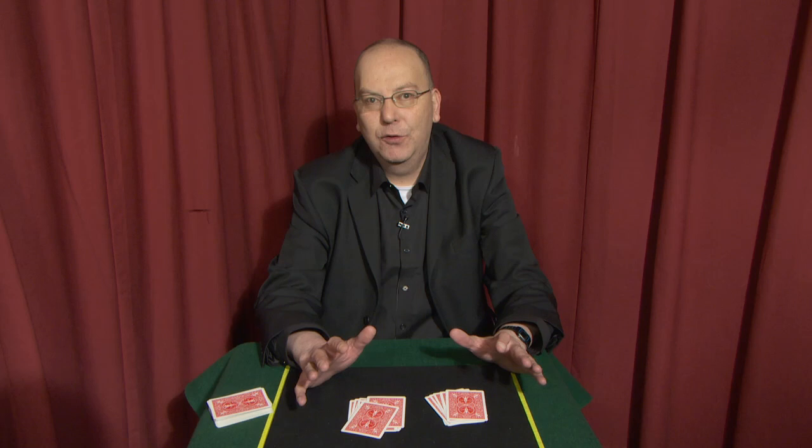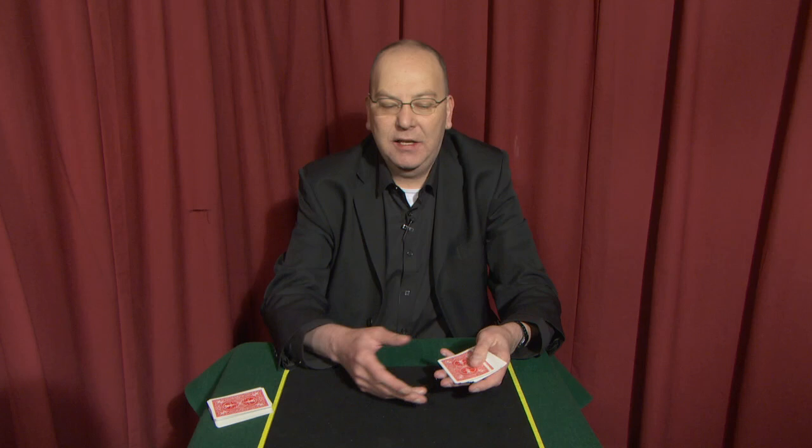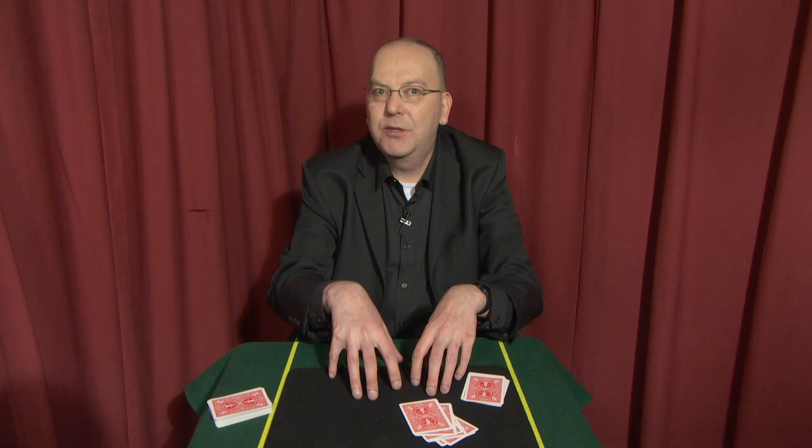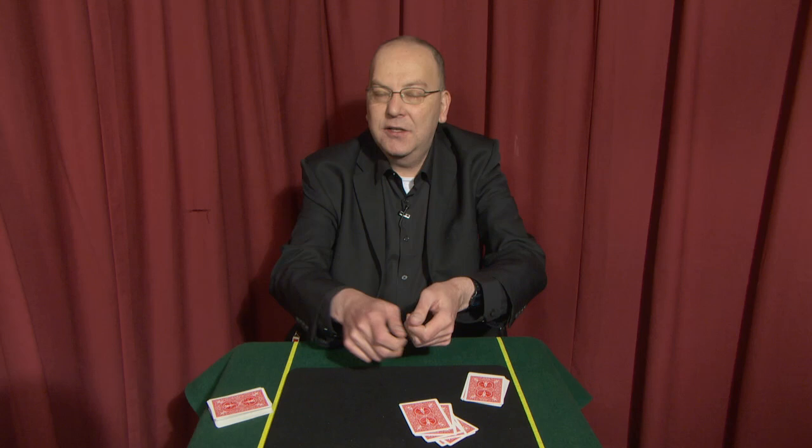It's a very simple piece of arithmetic, but it's hidden in a confusing presentation. So what I do is I produce a pattern in the spectator's mind. So I keep talking about two cards a pair, two cards a pair, two cards a pair. And as I put the cards in between their fingers, what happens is that they begin to get a pattern in their brain that's thinking two cards a pair, two cards a pair. I never count the cards, I only talk about them in pairs. When I then take the cards out and split them into two piles, again, two cards a pair, two cards a pair, two cards a pair.